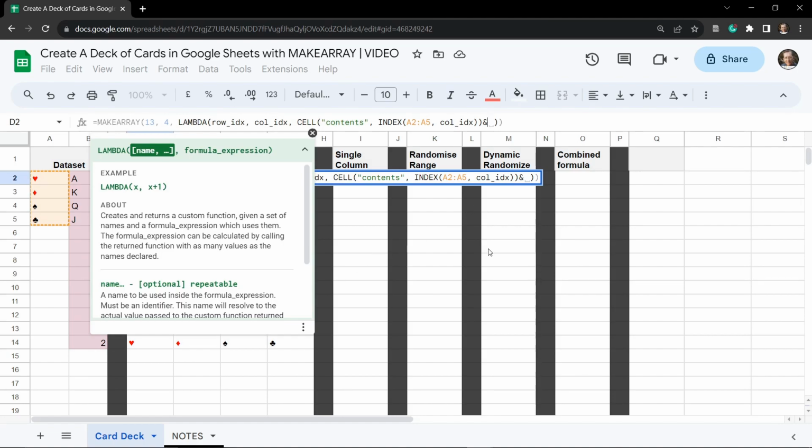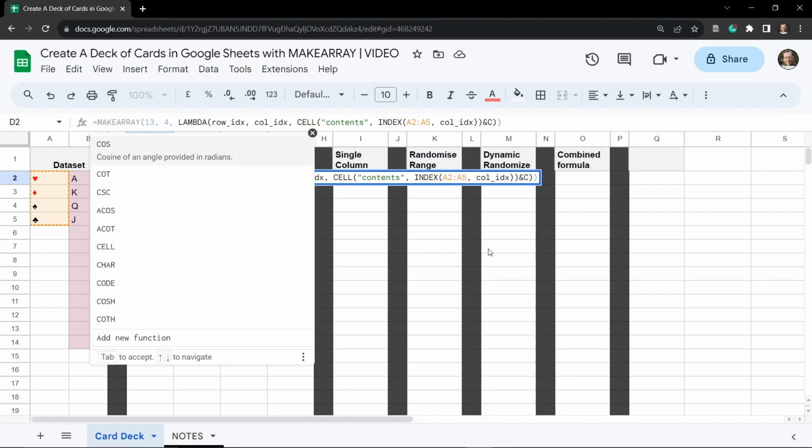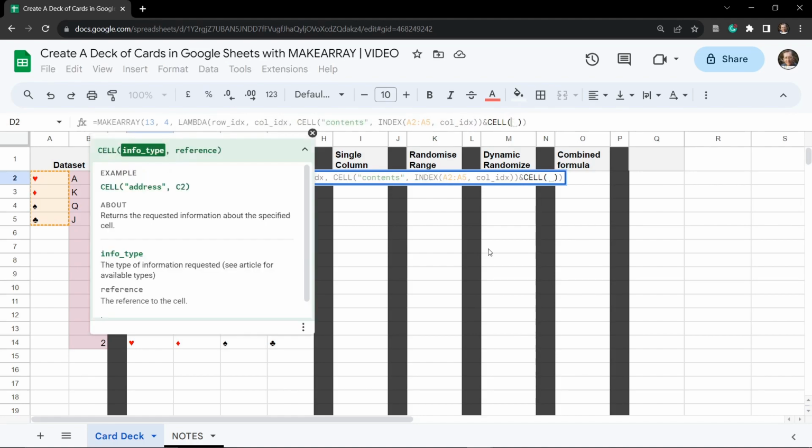Now, see if you can jump ahead and try and do it. You can pause the video now, try and complete this, and then come back and follow along. Make sure you got it all correct. And I'm going to get started now. So next we need to add in the cell. Then the info type is contents, and then comma.